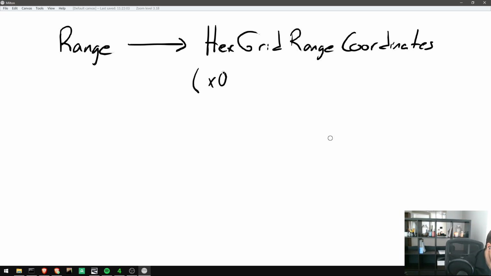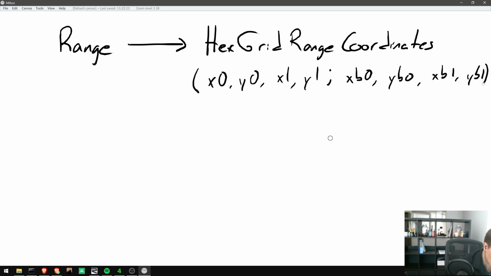It's an x0, y0, x1, y1, xb0, yb0, xb1, yb1, right? So that's what the hex grid range coordinates are.